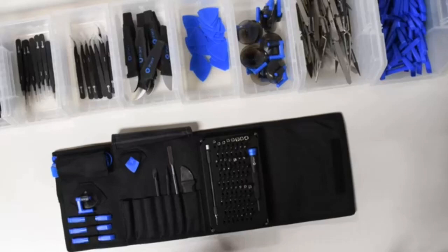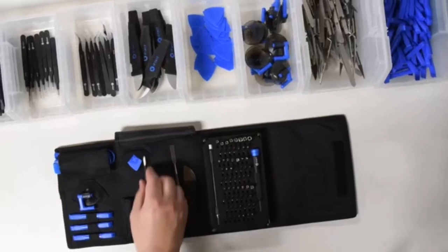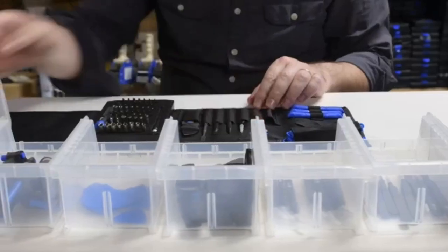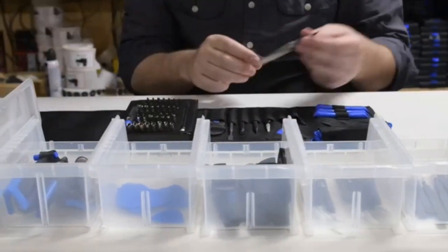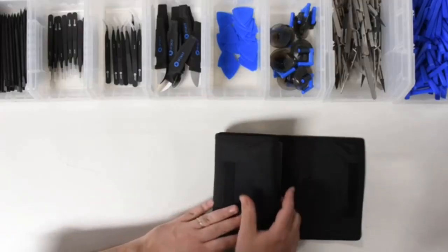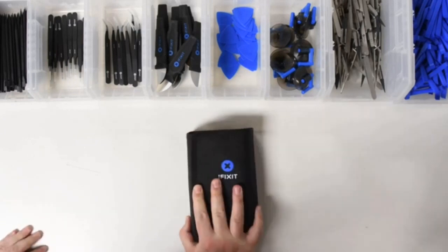Whether you're just starting out or you're an old pro, having the right tools for the job is essential to any successful repair. Electronics often require specialty tools that most people don't normally have lying around the house, so we made the ultimate electronics repair kit with all the tools you need in one convenient place.